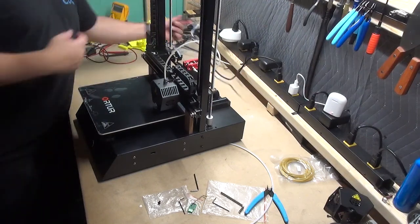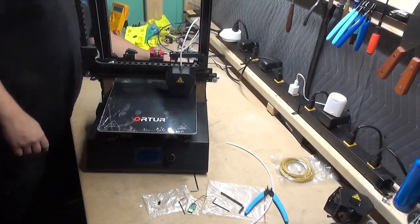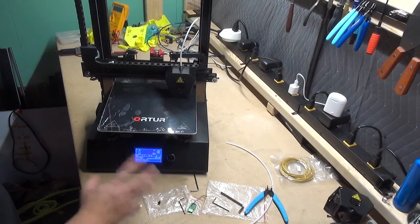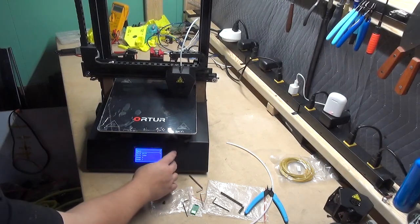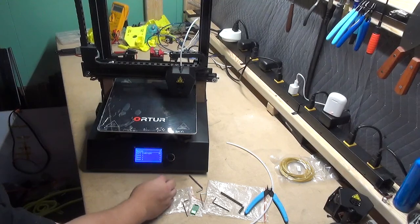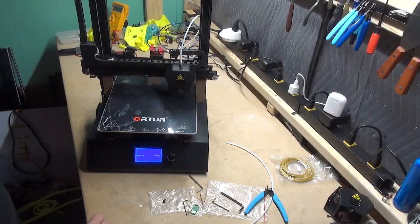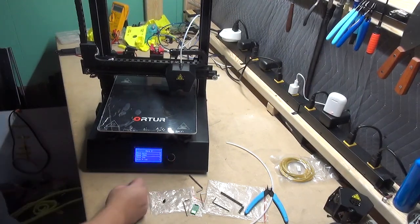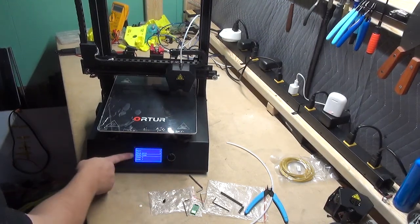Step 12, go ahead and move the printer to optimal position, plug in your power cable, and power on the machine. From your menu, motion, you want to move axis. Move Z, move 10 millimeters, to give you enough clearance to go ahead and take out the blocks. Back out of that menu, motion, go down to auto home.